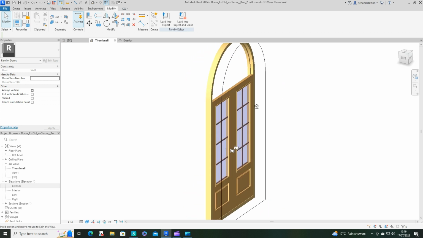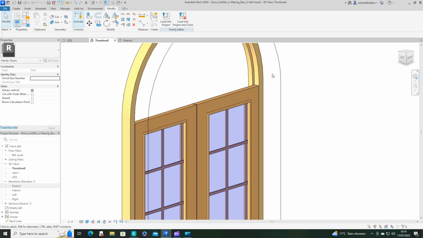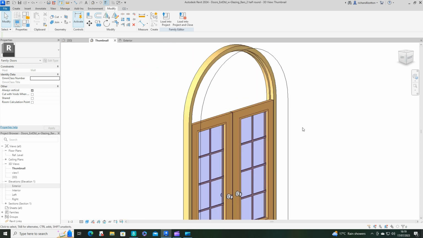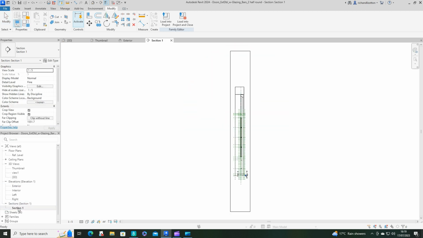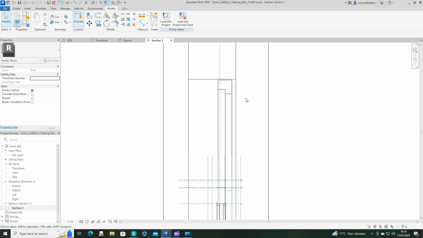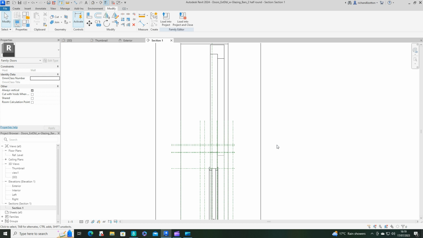Okay, so the next thing we're going to do is add the horizontal bar across the top for the door head. And we want to try and maintain this profile shape here as well. So I'm going to open up the section, and we can see the shape of the actual frame.